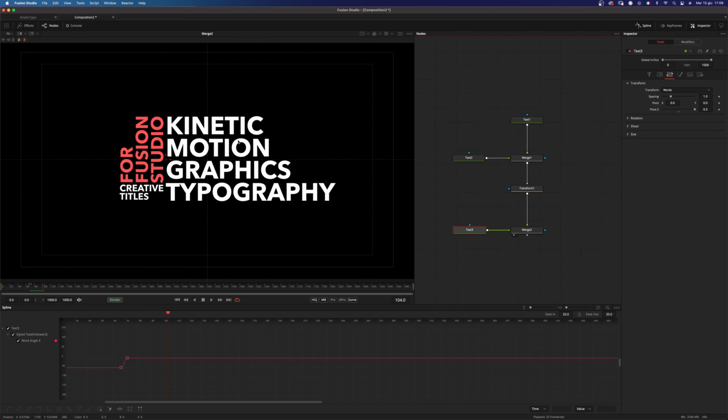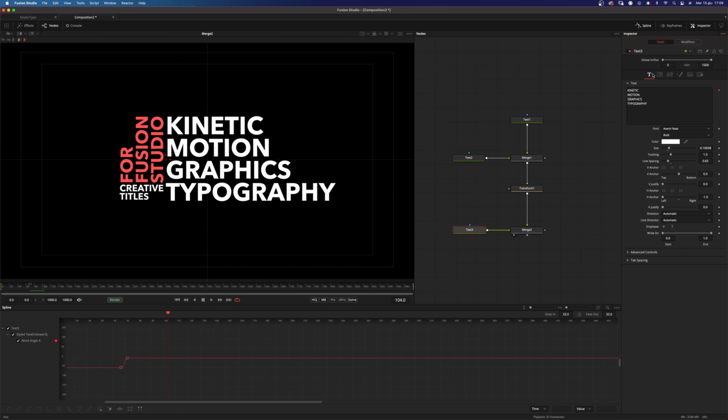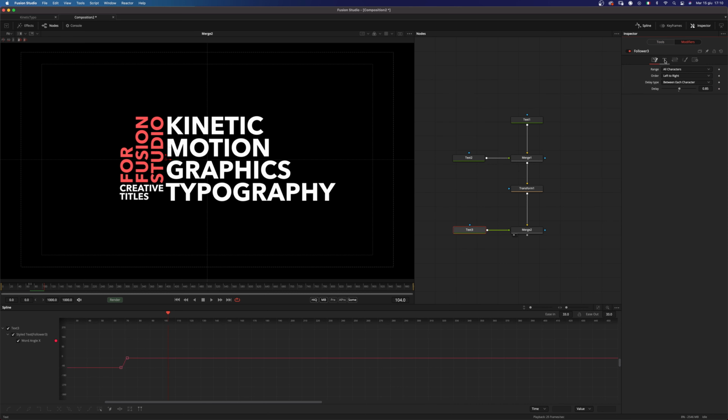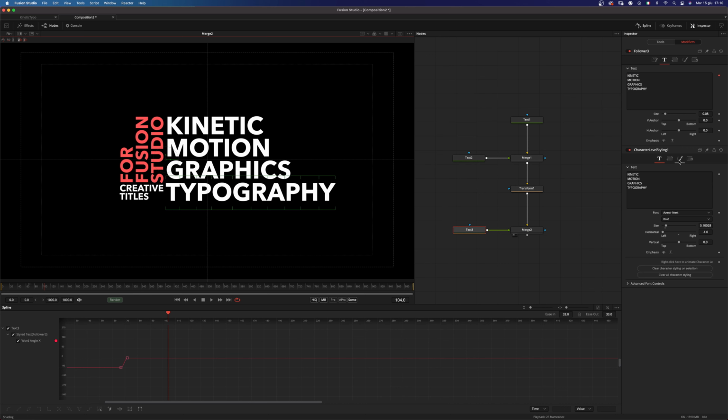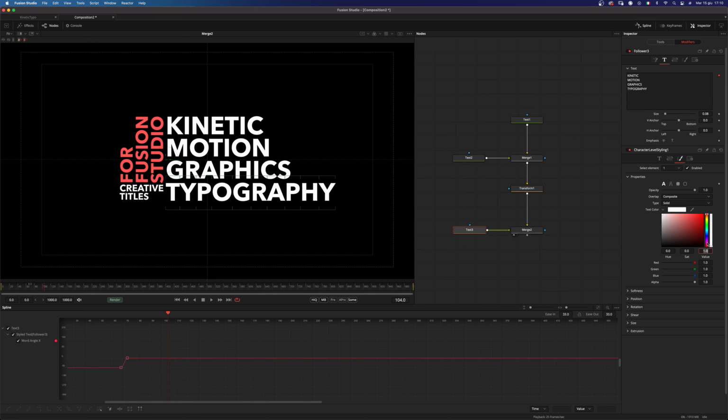What I want to do now is to add a different color for each different word, and what I would do normally is to go to my text here, and I would right click and choose my character level styling, but as you can see in my Tool tab, the character level styling is grayed out. So in Fusion what you can do is stack modifiers. So if you move into the follower and select the text here, you can right click here, and here you can add a character level styling. So now what I can do is select my text and change the color for each word.